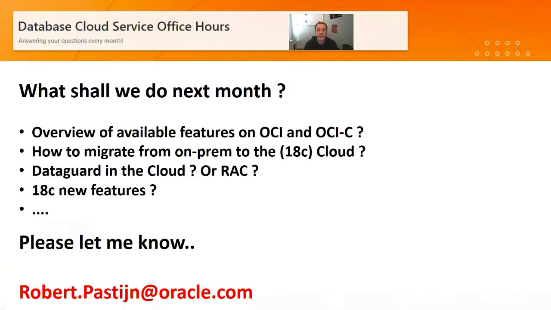Which options do we have for data transfer, for example RMAN transfer, Data Guard transfer, a couple of options in there. How do we do that with pluggable databases and other options? That could be one. We can talk about Data Guard in the clouds, or RAC in the clouds, or 18C new features. I can go into a little bit more in-depth. Sky's the limit, as long as it's on the Oracle Database Cloud and on database, of course. I mean, that would be important.